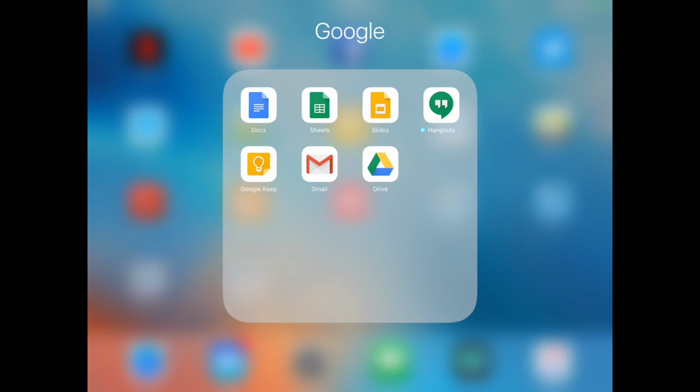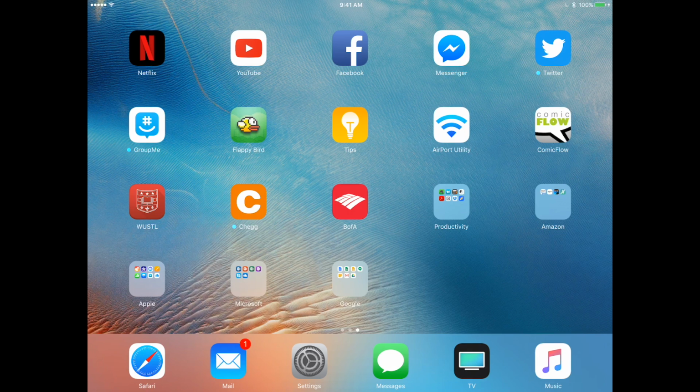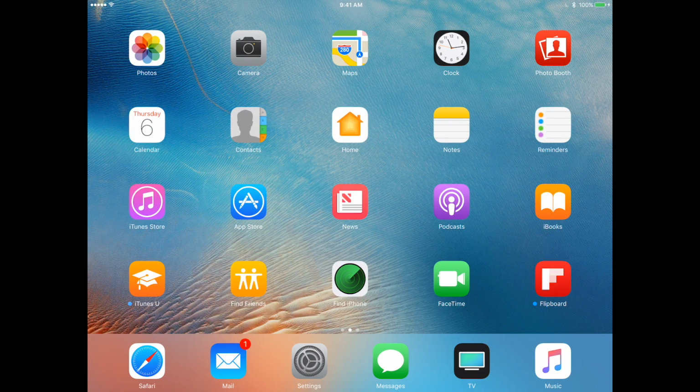And then Gmail, the Gmail app is really nice. I mainly use the Gmail app because I don't want to clog my mail app with all my business emails too. So it's just to separate it. But I do use the mail app also for my school and for my junk email, because I can clear that out, but I can't clear out my business emails. I have to basically keep a record of all those. So that's just a quick tour of the apps that I use on my iPad Pro to stay more productive.